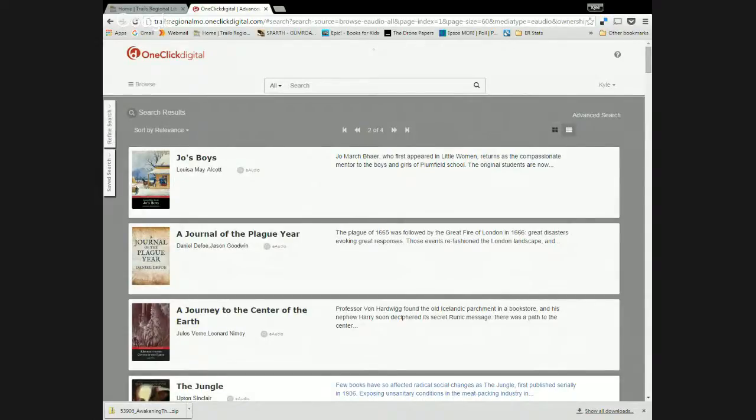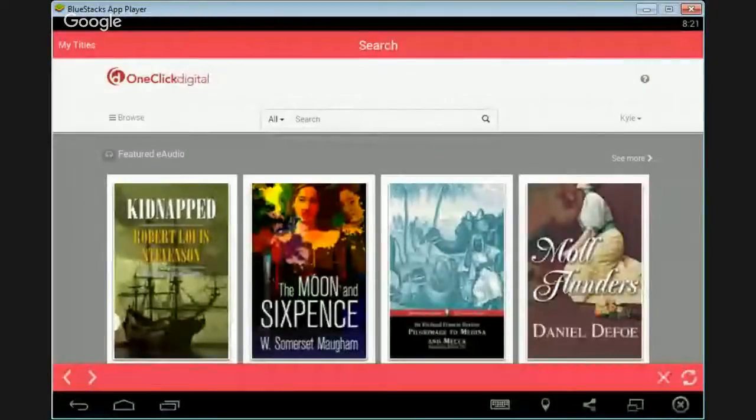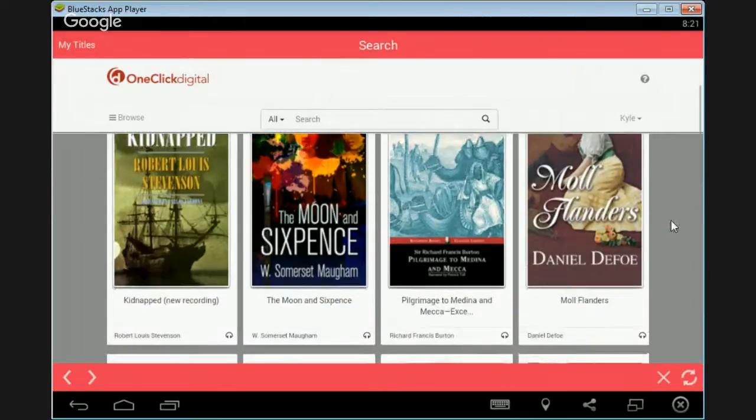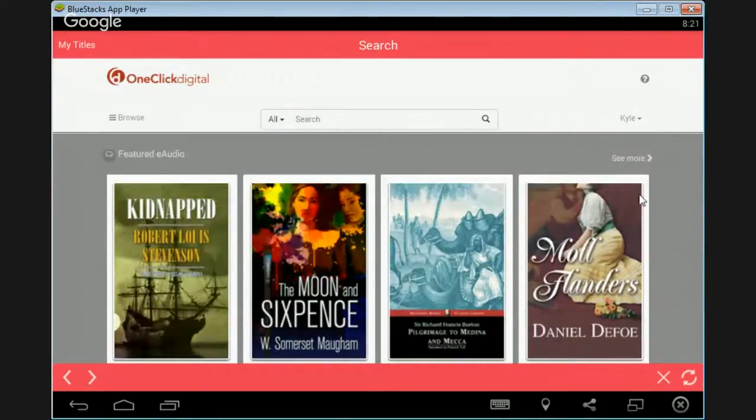Okay, let me check and make sure. Okay, I'm going to switch over and share the app with you just to kind of show you what the mobile app looks like. So this is the mobile app on an Android device. And you can see after I've signed in, that's one of the first things that you do, and I'll show you what that registration process looks like in just a moment. Or it's not really called registration because I've already registered for an account. It's configuration, or setting up a profile, I guess is what they actually call it.